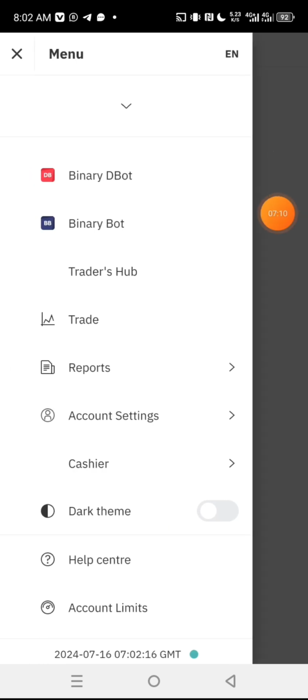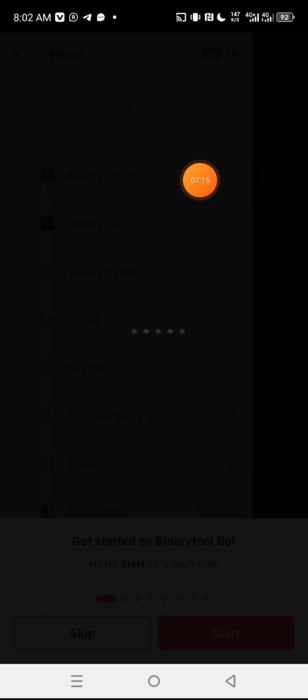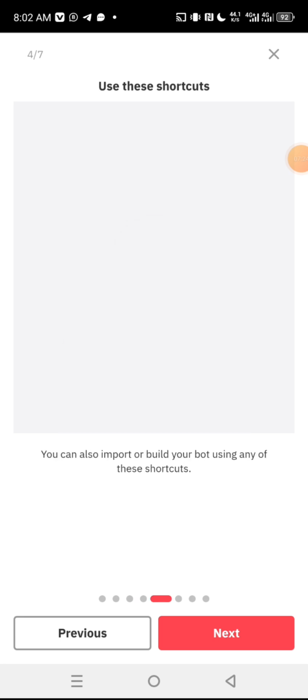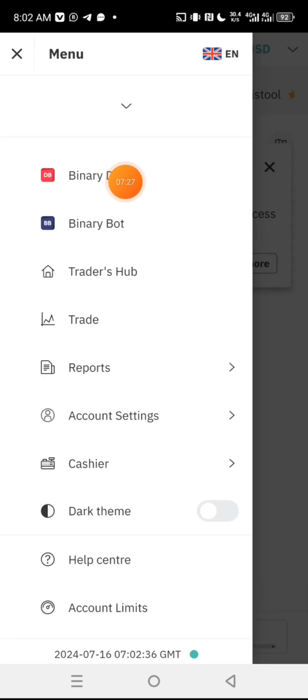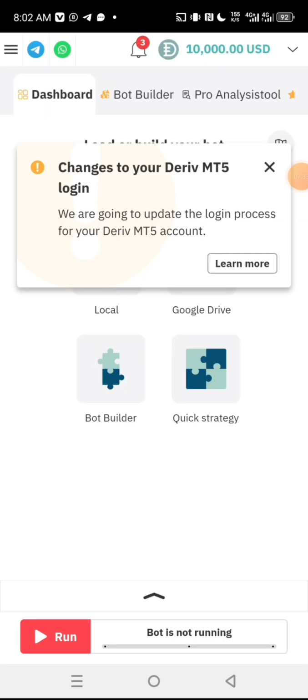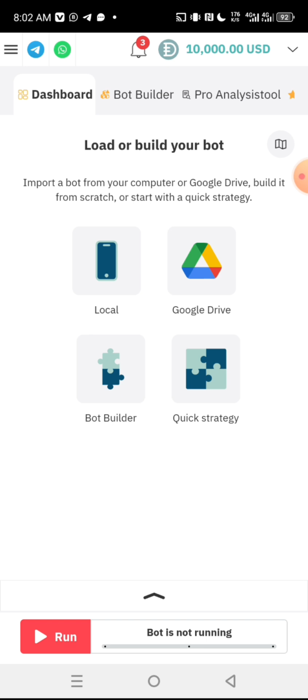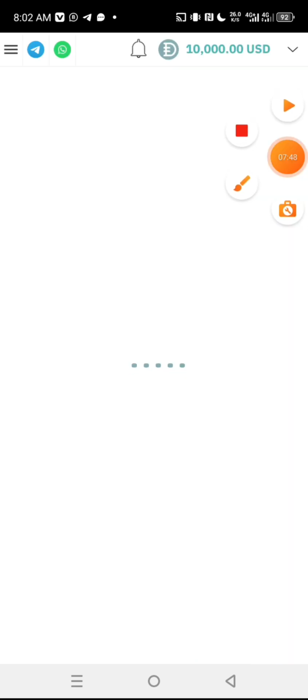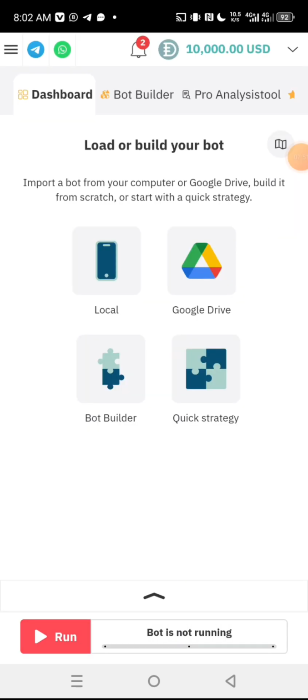Once you click on the menu, you click on DBot. Remember I said they will take us to DBot. All right, so you cancel this one, click on DBot, the first one up there. Once you click on it, you click on start until the 9 fills up. Then you click on DBot. You click on the menu to take you to DBot. My network is hanging. So once you click on DBot, it will load up this way.